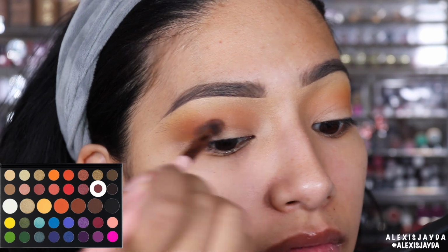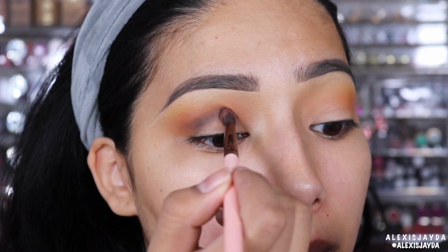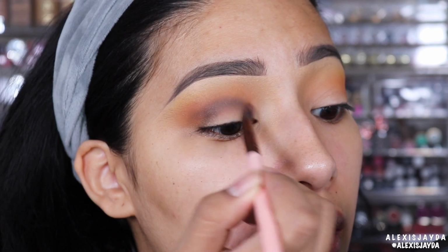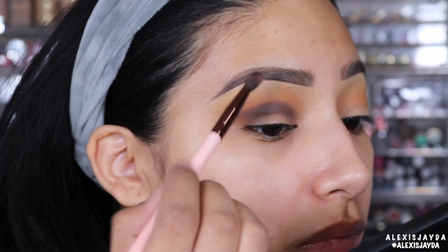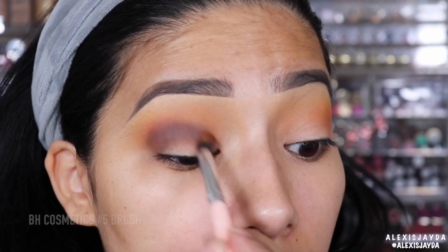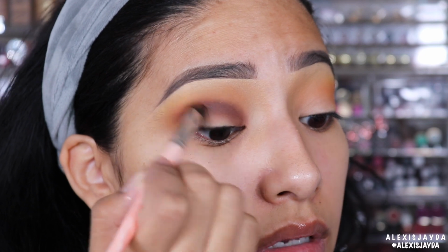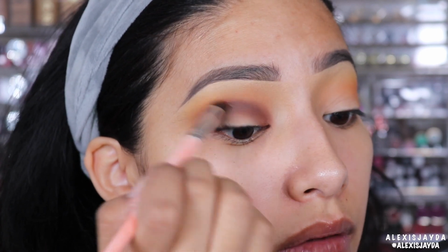And I'm just going to pat that in my crease, and then I'm going to blend. So we're going to pat, and then we're gonna start lightly blending. I'm gonna add more color. And then we're gonna lightly blend. Okay, so I'm gonna add that color, and I'm gonna mix Benny and No Beans together. So I'm mixing those and blending them. And take your time blending. You don't gotta go like, okay? Just take your time blending.